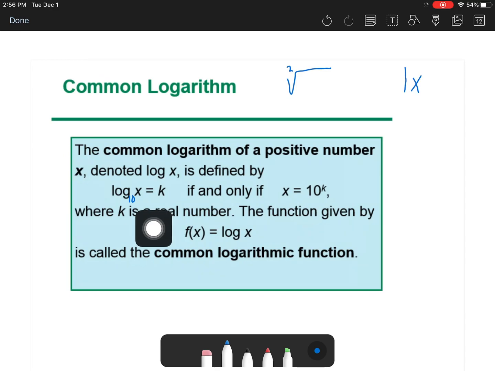Now you can write log equations in their exponential form, and that's kind of what they're showing here. And the way that conversion goes, if you remember from Algebra 2, it's the base to the power that you're saying that log is equal to. So it's 10 to the k would be equal to whatever that value is, x. So that's what they're saying here, x equals 10 to the k power. So we'll put numbers in that and hopefully make a little better sense of that as we move along here.